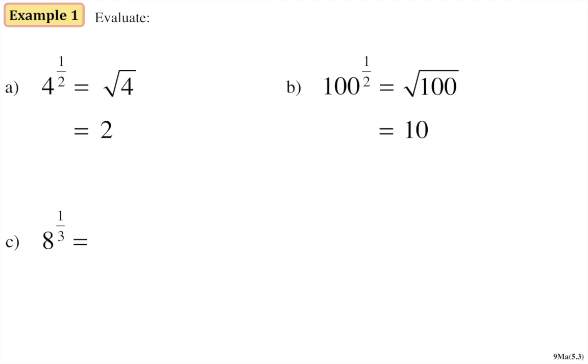Now, to the power of a third is a little bit different. What's on the bottom of the fraction is a 3. So when we do this question, we know it's 8 to the power of 1/3 because it's a fraction. We're going to put a surd sign. The base is 8. What's sitting on the seat? The bottom of the fraction. The bottom sits on the seat, the third, and there's your power of 1. So you get the cube root of 8. And the cube root of 8 is 2, because 2 times 2 times 2 is 8.